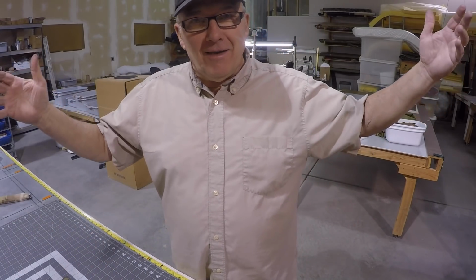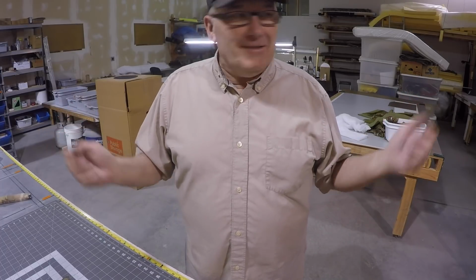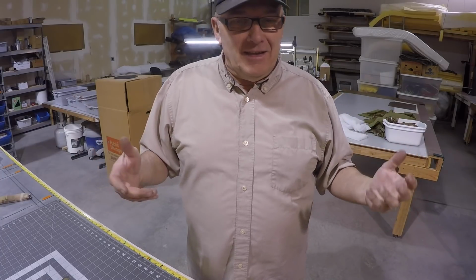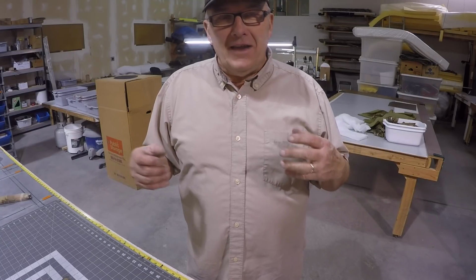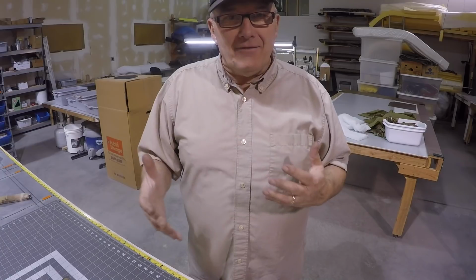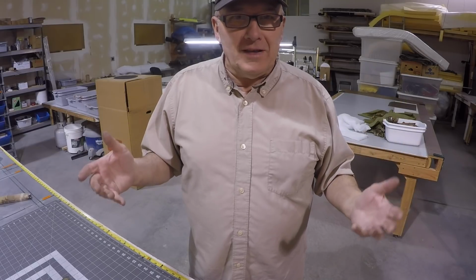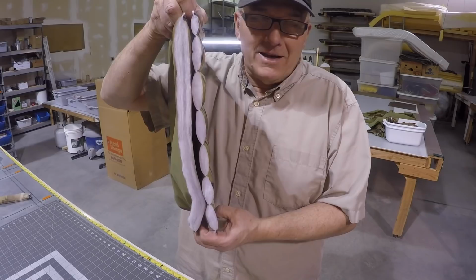So I'm not saying don't buy puffy jackets, because they're cool looking and they'll work fine for your activity. But if you spend a lot of time in the outdoors like I do and like a lot of people do, you want to have something that keeps as much body heat as you can. It's going to have as much loft as you can maintain, so that you maintain as much warmth as you can get. I mean, there's no debate about it. You can see it right there.